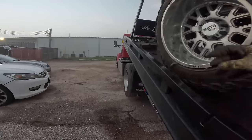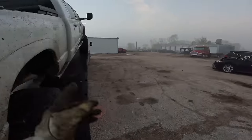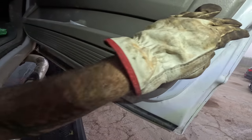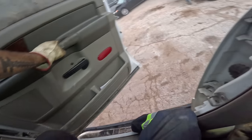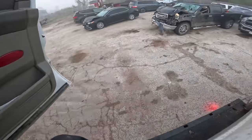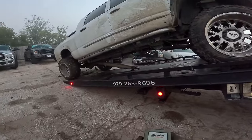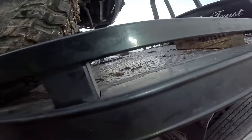Which, I just remembered, I cannot open that door. So I gotta go to the other side. Yeah, that's probably what's stopping us there. So if I can get the steering straightened up, probably get this thing to roll off. Which is fine. We can go about this a different way.